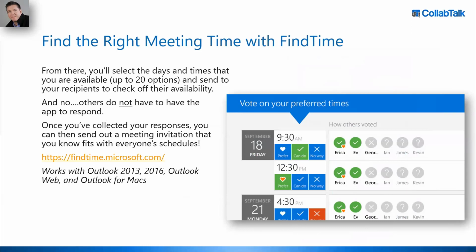But you install that, you can then go in, you get all the times where everybody's schedules match up, and then you can go and send out your meeting invites. What's nice too is that you can, I would say, pressure people, direct people towards your preferred time, and everyone can put their preferred time down. So even though they may be available at every time slot, a 4-hour time slot, they said, well, right in the middle or towards the end would be my preferred. And that's just a great planning resource as well, to have that information.